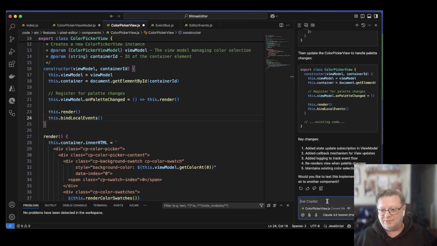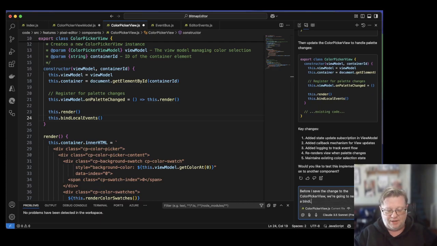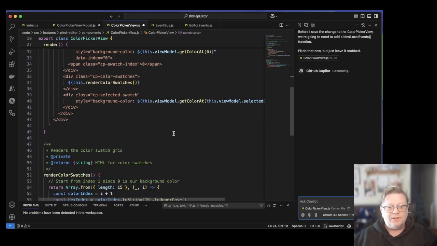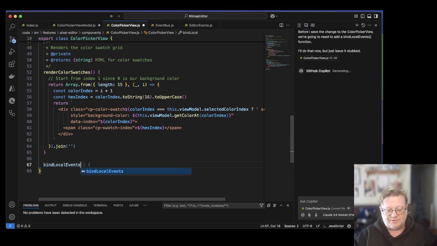So before I save the change to the color picker view, we're going to need to add a bind local events function. I'll do that now, but just leave it stubbed. So I'm going to pop down here and just do a bind local events.